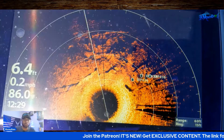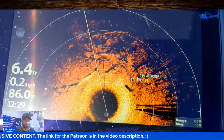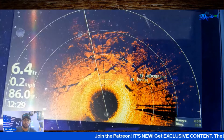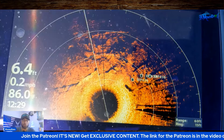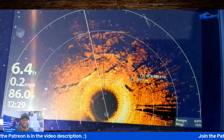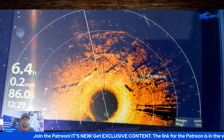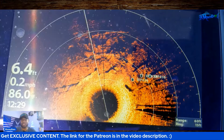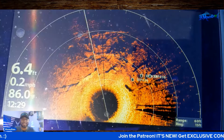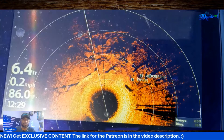If you take a look directly at the 12 o'clock range on that 360, you see this structure — there's a lot of cover here, so this is a pretty significant brush pile. You can see some other branches over to the left, maybe the two o'clock range, where I put a few waypoints just to give me a general idea of where I want to place my cast. The 360 gives me a broad view and will continually scan, showing me everything within 60 feet of the boat. Then I take that Mega Live and pan it left and right to see where the cover may be thicker, dial it in, and see the fish moving around within that structure.